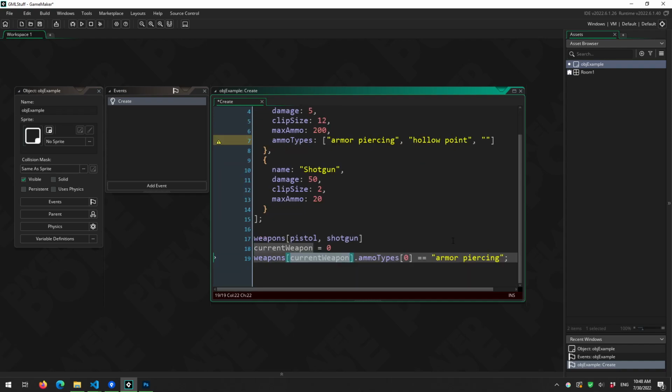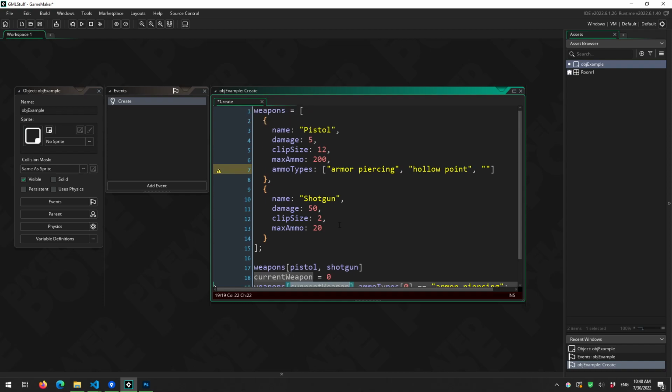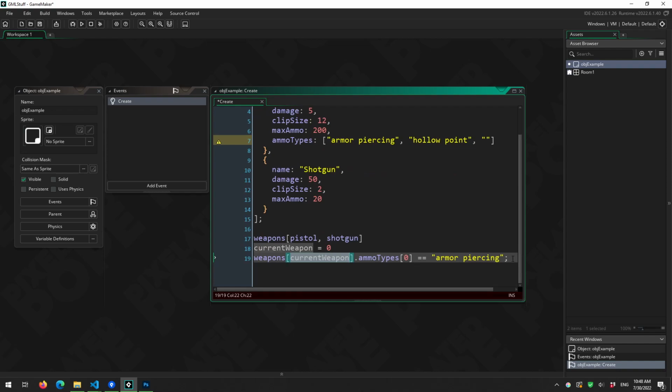We talked about changing weapons with the plus and the minus, instead of having the named variables 1, 2, 3, now we can access them by number and change our current one by number, and it's easy. So let's talk about loops now and why we would really use these numeric values and get the most out of the fact that we've organized our data like this.